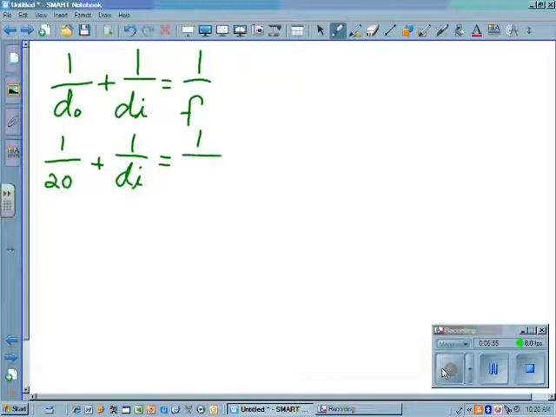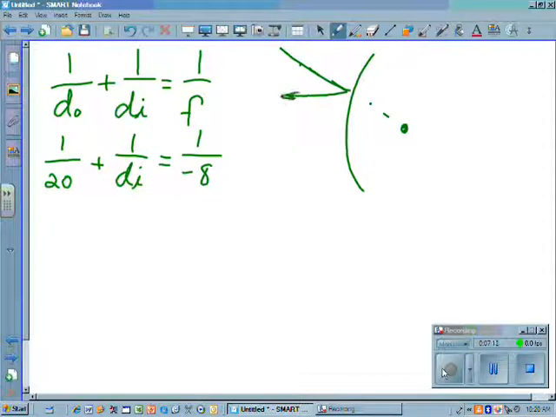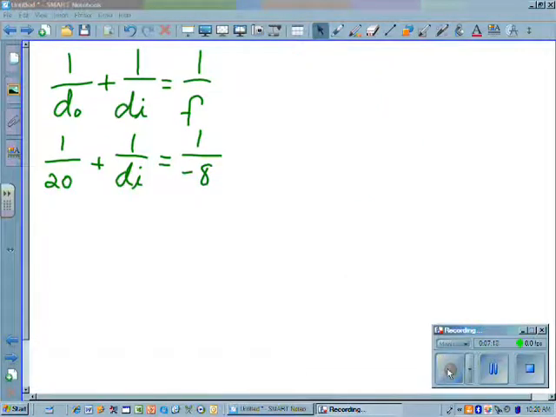And then the focal length of that particular mirror is what, Chase? Very good. It's a -8 because when something hits the mirror, the focal point's going to be on the back side of the mirror. So it's a -8. So when you hit this mirror here, it bounces off like this. And so since the focal point's on the back, it's a -8. So I'm going to find the common denominator, which is 40. So this ends up being what, Scott, if it's over 40?